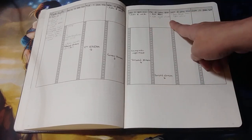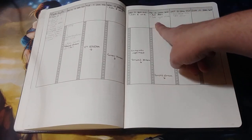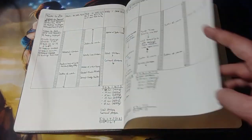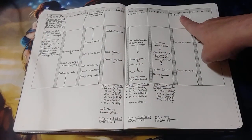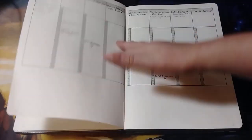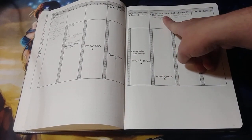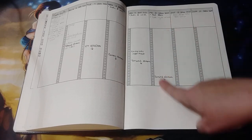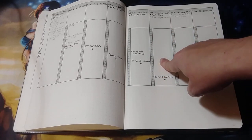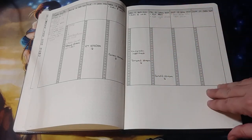The stuff that's written in pencil is either questionable whether it's actually going to happen or not. Like next Friday, it was technically supposed to be my date night with my husband, because while our anniversary is on the 4th, he works this night. We had planned on celebrating the following Friday, which was the 10th, when there's a full moon. We planned on celebrating that day instead, but that plan still may change too. So right now everything's just written in pencil until it actually happens.